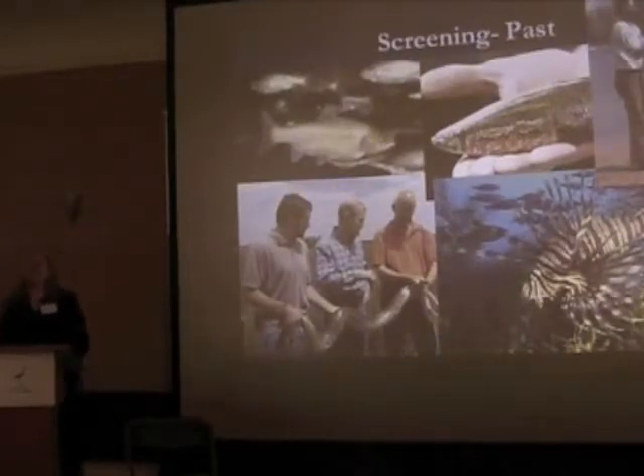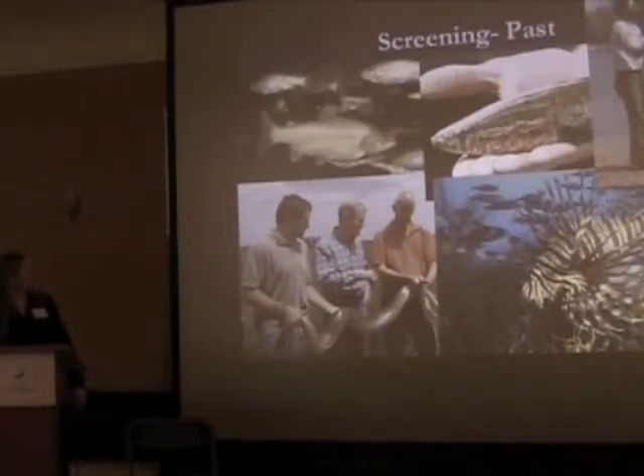The third of the big three is screening — the importation of live animals for trade — and it's something that's not on a lot of people's radars yet. Importation of live animals for trade has been occurring for over a century. Examples include salmon stocked into the region, large exotic snakes brought in by the pet industry like the Burmese python invading the Everglades, the lionfish from aquarium imports which has invaded Atlantic coastal waters, the snakehead fish which invaded the Potomac and Maryland area, and of course the Asian carp, which were imported as live animals down south to clean up infested waterways.